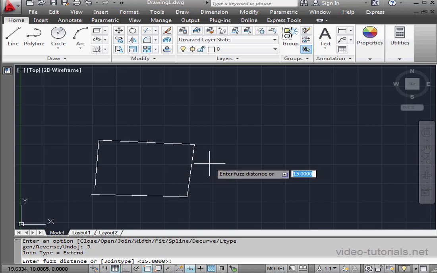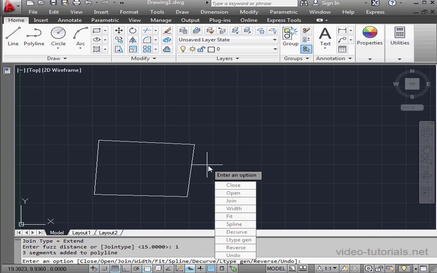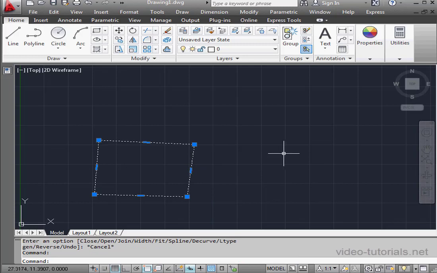You'll remember that that's the distance between the entities that we're trying to join. Now if I enter 0, the geometry isn't going to change at all. Only segments with coincident points will join if I enter a 0 fuzz distance. You'll remember that near the beginning of this tutorial, I measured that gap. It was just a little less than 1 unit. So right now what I'm going to do is enter a value of 1 in this box and then press Enter. And our polyline closes. Let's exit the tool now. Now we've got 1 single polyline.